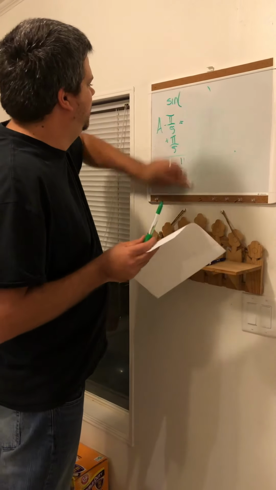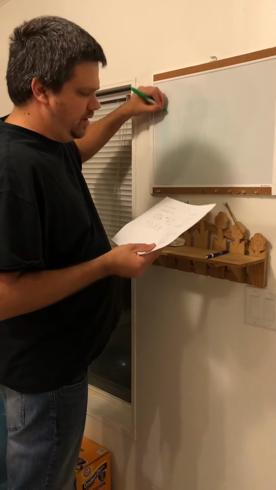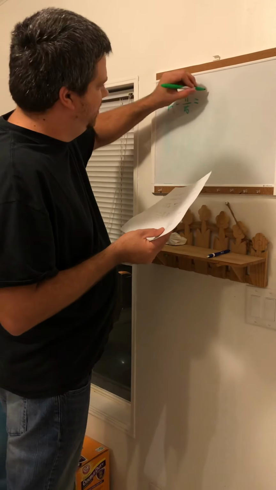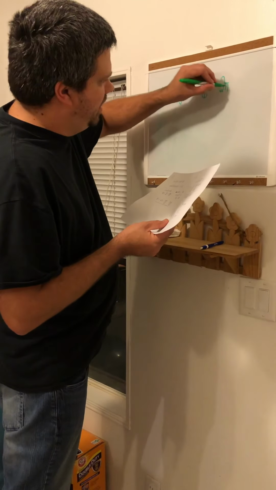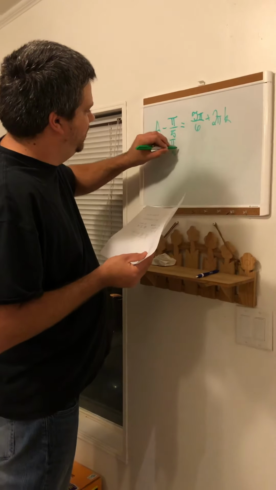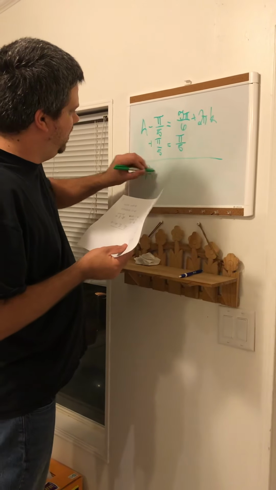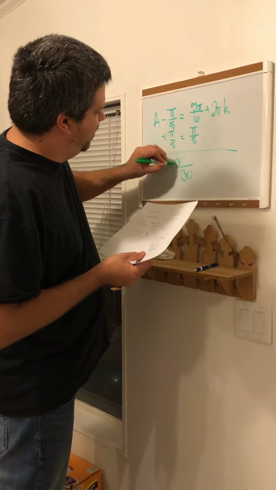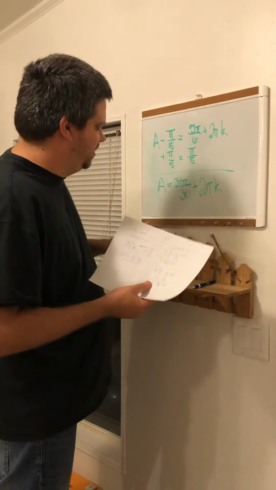Your other answer for it: a minus pi over 5 equals 5 pi over 6 plus 2 pi k. Add your pi over 5 to both sides, and you'd get a equals, again, least common denominator is 30. This will be 31 pi over 30 plus 2 pi k. That would be your secondary answer.